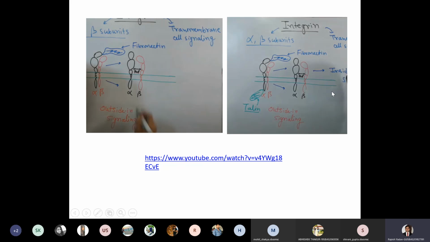Similarly, on the right side, it is showing outside-in signaling. In outside-in signaling, the ligand binds at the alpha unit here. On the inside, the ligand binds and it will perform a function on the outside. So that is outside-in signaling, or we can say inside-out signaling. There are two types of signaling. But here it has just shown that fibronectin binds with this alpha subunit and the separation occurs. But actually it doesn't occur like that, because, as we have explained, maybe the function is different. First the fibronectin will attach to the receptor, then integrin is activated, then it will be separated, and then it functions. So different hypotheses are given in the structure.